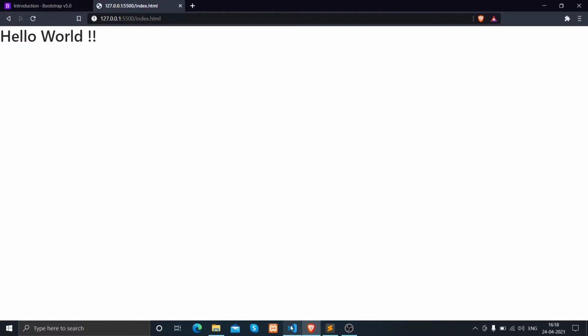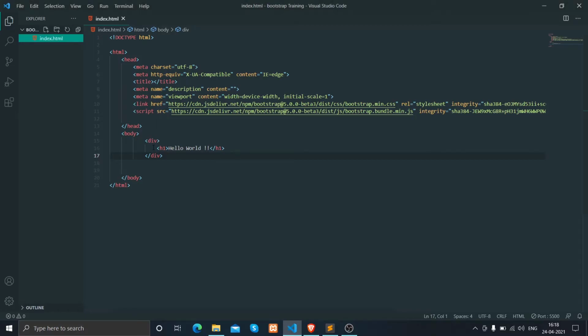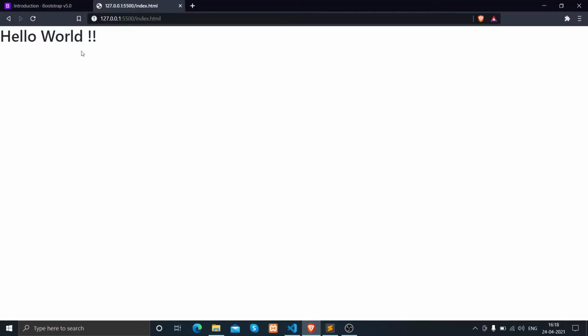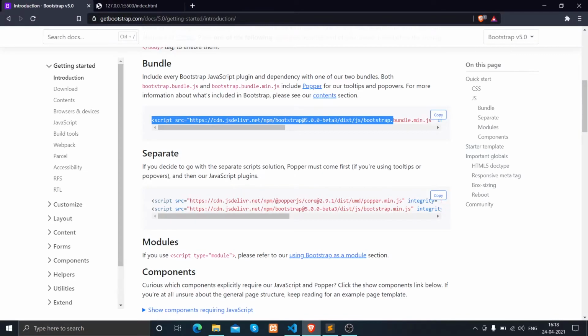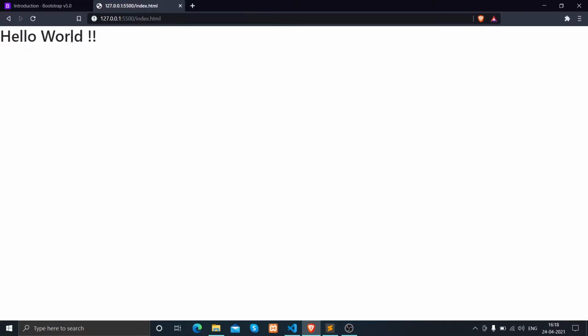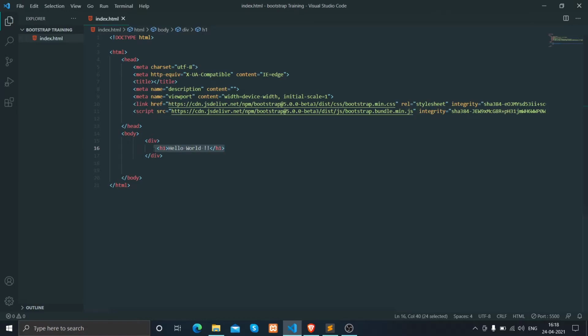This is the first line of code that was printed from the web page. Here you can see the font and the style of the hello world. It's a little bit changed from the normal h1 tag, right? This is just because of using Bootstrap. The CSS helps to enhance the h1 here. So we will create a form for a login form.